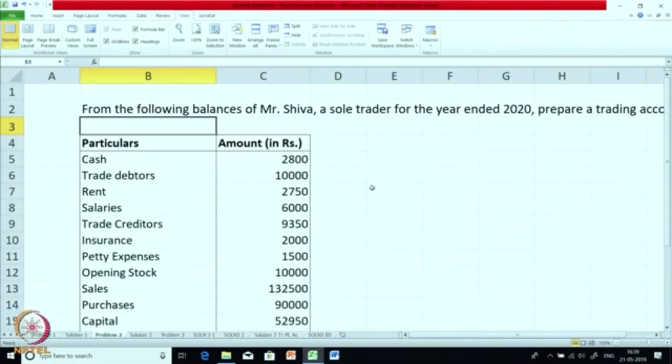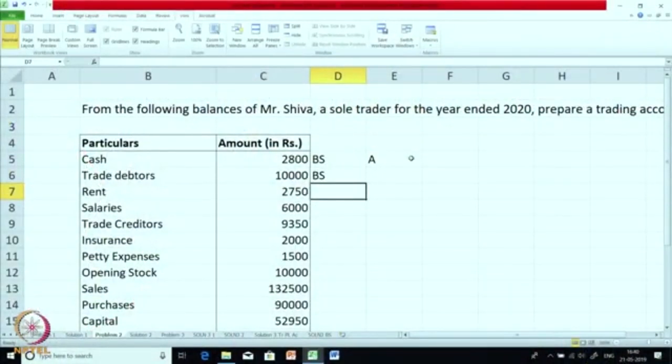Now have a look at these balances, mark the items of income and expense and then prepare trading and P&L account. So cash, what will you mark it as? Is it an income or an expense? The answer is no. Actually, it's a balance sheet item, it is an asset in the balance sheet. So it is not required as far as the P&L is concerned. But right now, we will just mark it as BS. BS is balance sheet, so that you know that it's a balance sheet item. Those of you who want to make the balance sheet also, you can even mark A after that because it is an asset item. But right now I am not going to give much time on it because we are going to focus on preparation of P&L.